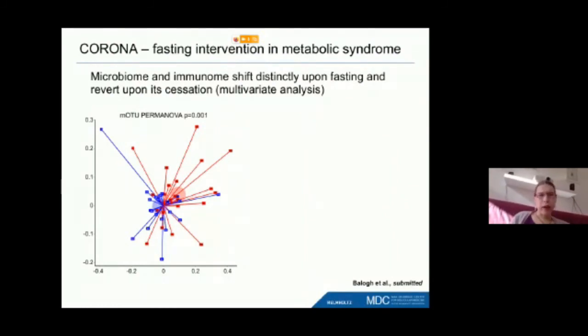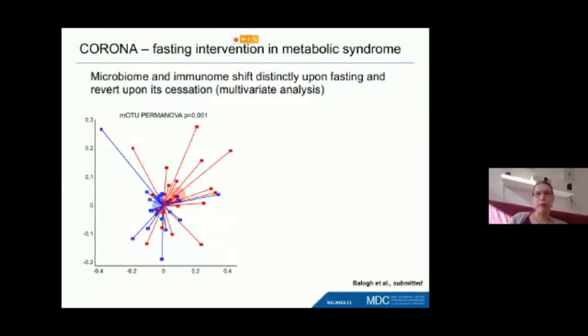And what I want to draw attention to is that these 2 distributions of changes are not centered in the same location, even though subjects change in different individual trajectories and moreover from different individual starting points. There is a trend of shift that is characteristic to fasting, and there is a trend of shift that is characteristic to refeeding after fasting in terms of gut microbial composition. These 2 are largely opposed.